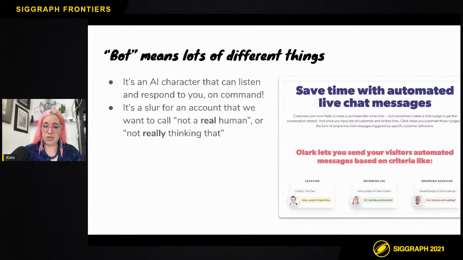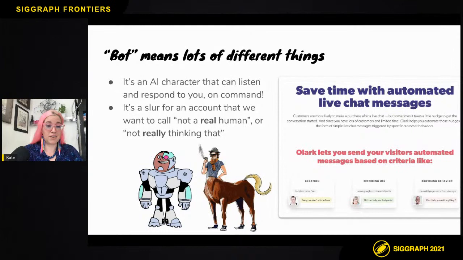The two terms for this are either cyborg or centaur. I personally like centaurs better because centaurs are cool. This is the idea that a human plus an AI can be more powerful than the AI or the human separately. The human help desk person can't type fast enough and would be too inefficient to use at scale. So you have an AI doing the bulk of the work for them, but the AI is not going to be able to deal with very fussy issues that it doesn't have answers for. So you have the human there to answer the human-level questions.